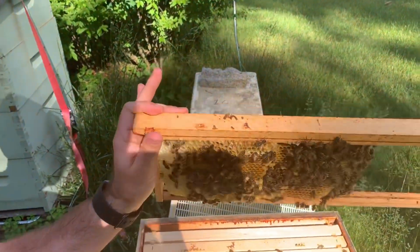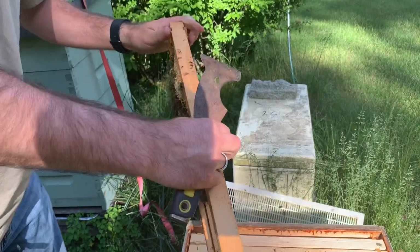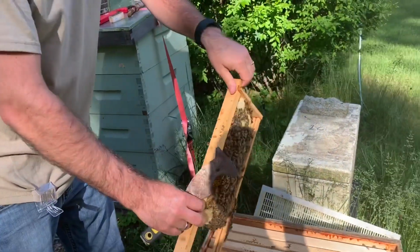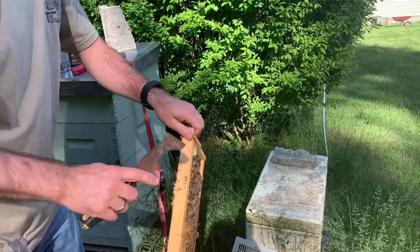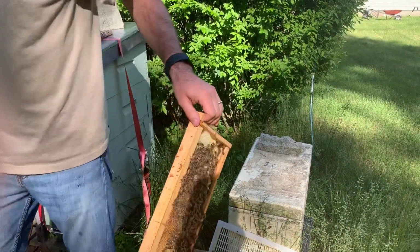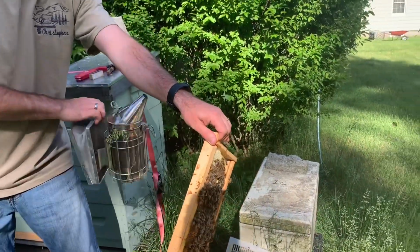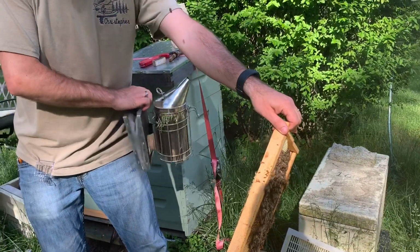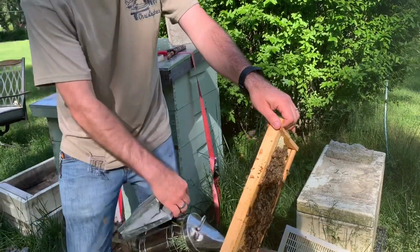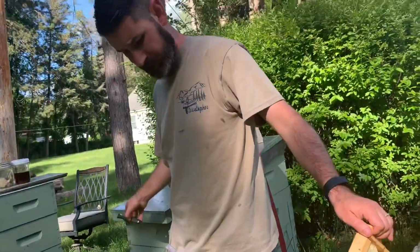Ow! Really? They just sting you. That was uncalled for. Sometimes they do that, just totally unprovoked. And the solution for that is just a little extra smoke. I don't know if there was something on my arm they didn't like the smell of, or I just looked at that one cross-eyed or what, but she decided she was going to sting me.